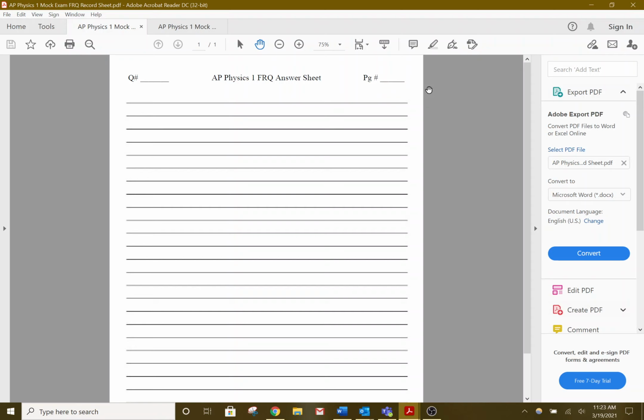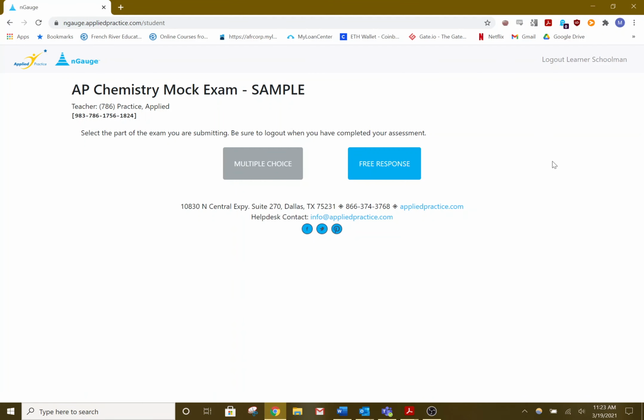So once we're done with our hour and a half of free response, now we have to go upload those responses. So what will that look like? Well, if we go here, what we're going to do, and I made sure that this works, we have to take pictures of our open response and upload them to the website. Now, I double triple checked, and we should be able to log out on the desktop and log in using the same code on a phone browser. That will then allow us to directly upload photos from our phone to the website, right? So theoretically, we can log out here, log in on our phone, and select photos from there.